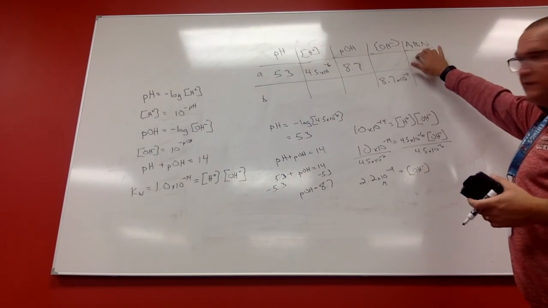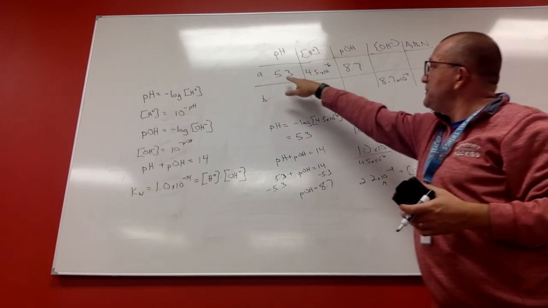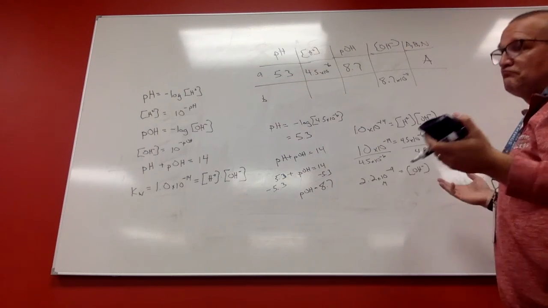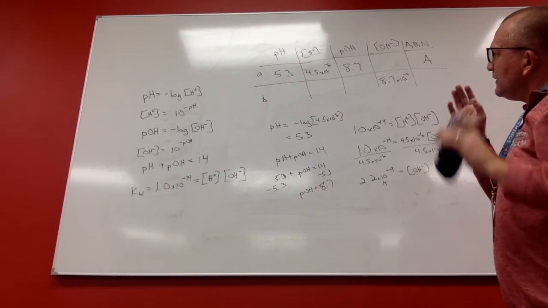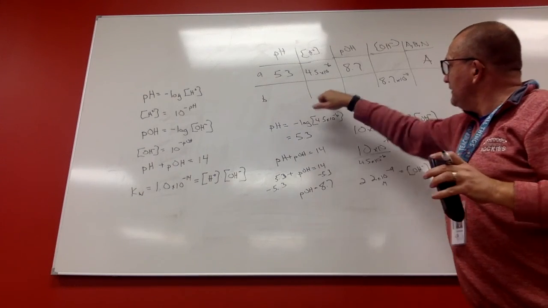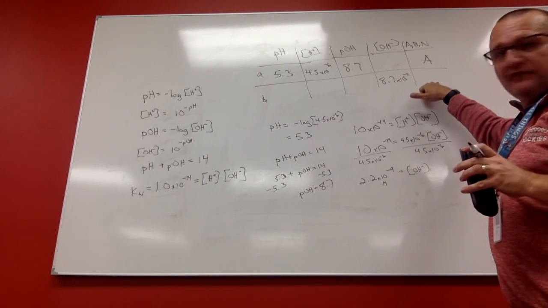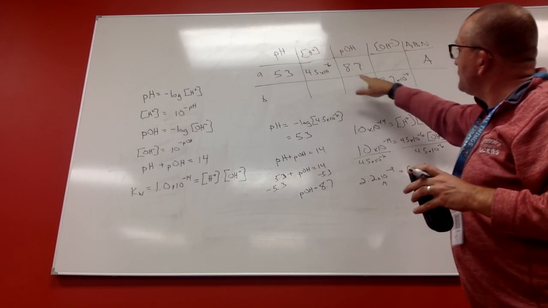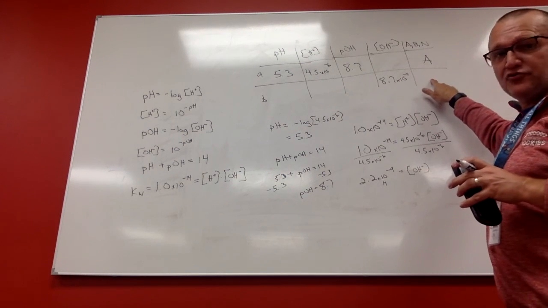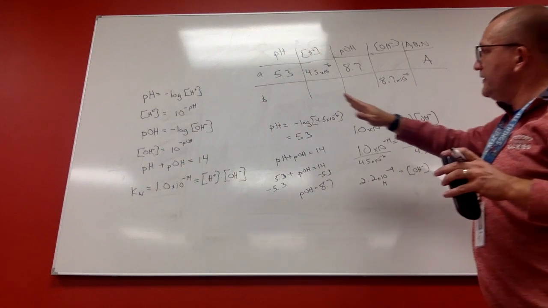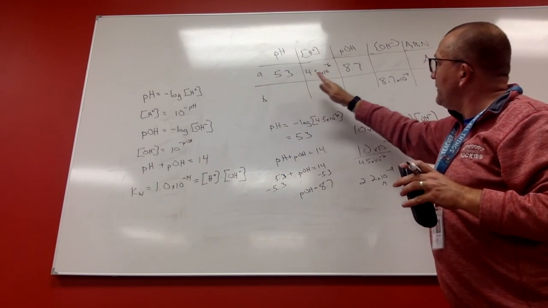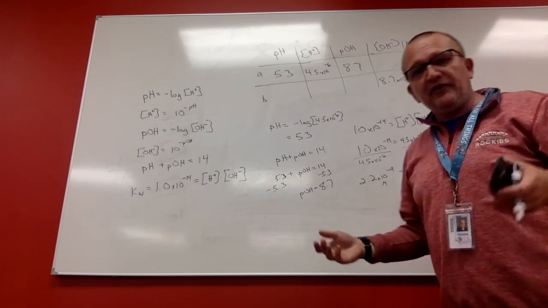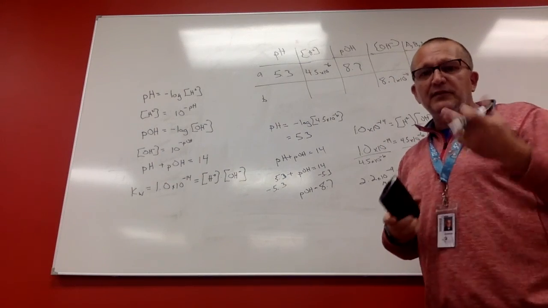To find if something's acidic, basic, or neutral, look at pH. pH less than 7, acidic. All right? You guys do B, all right? And I'll pause the video, put your answers for pH, hydrogen ion concentration, pOH, and if it's acidic, basic, or neutral. Put all 4 answers in there, right? So answer for this one, comma, answer this one, comma, answer this one, comma, answer this one. And then check yourself. If you're getting it right, you're good to go. If not, see me and we can figure it out.